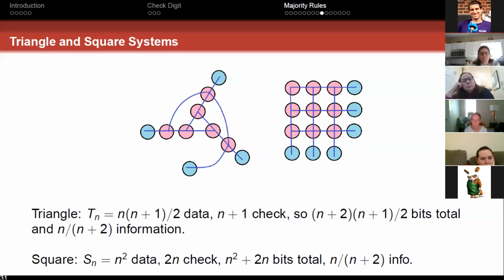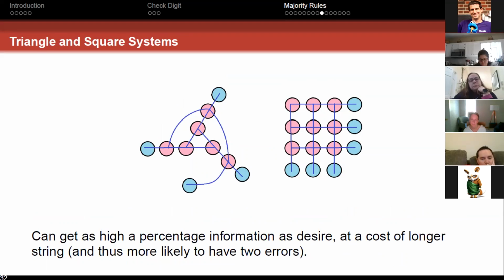And so for the square, you can actually do the calculation, you get n over n plus 2, so a very high fraction. So if we take n equals 2, we get 50%. If we take n equals 3, we get 60%, so we break that 50%. So we can already at least make me happy.